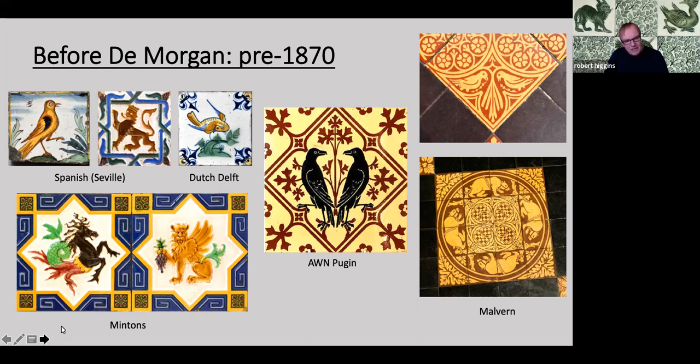Minton's in Stoke-on-Trent started making majolica pottery and some tiles in the 1860s, perhaps late 1850s as well, before De Morgan started, and these followed in an Italian-Spanish tradition. And some of these feature animals. So on the left, you've got a hippocamp, a mythical seahorse, and on the right, a sort of griffin, certainly a winged lion. And if you just remember the hippocamp, you'll see a De Morgan hippocamp later, and indeed a De Morgan winged lion. Next, please.